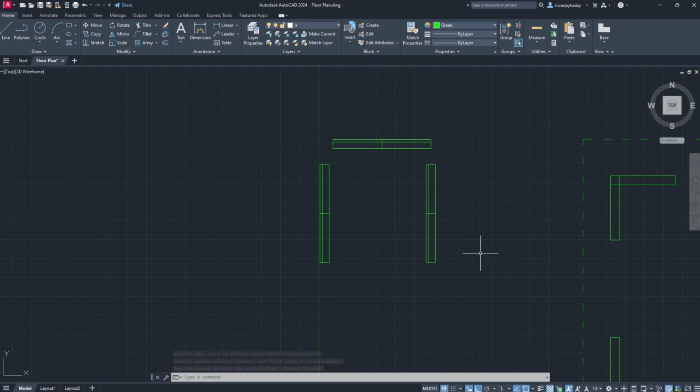Windows for bedrooms done. Now I draw the window for the bathroom.